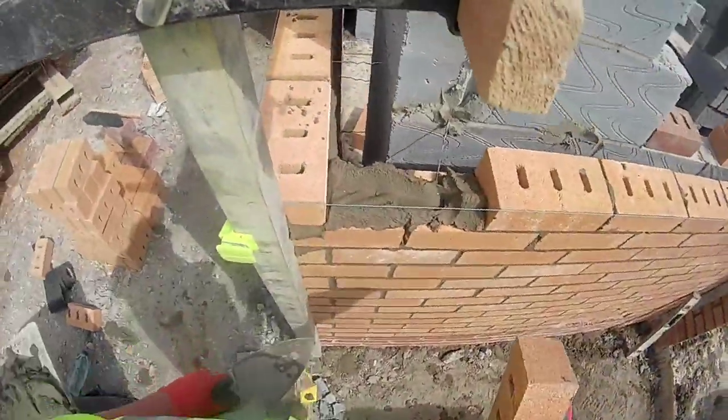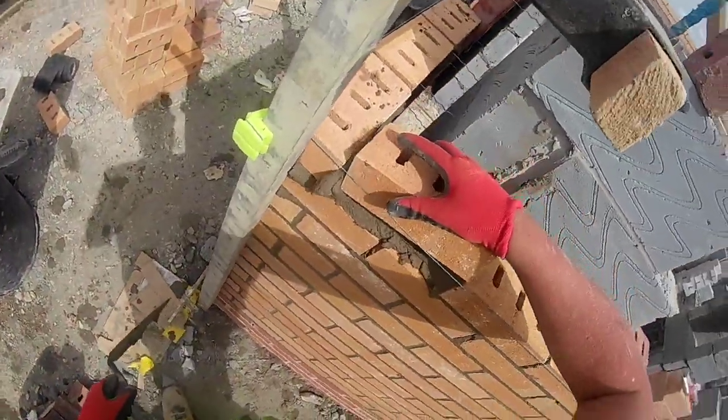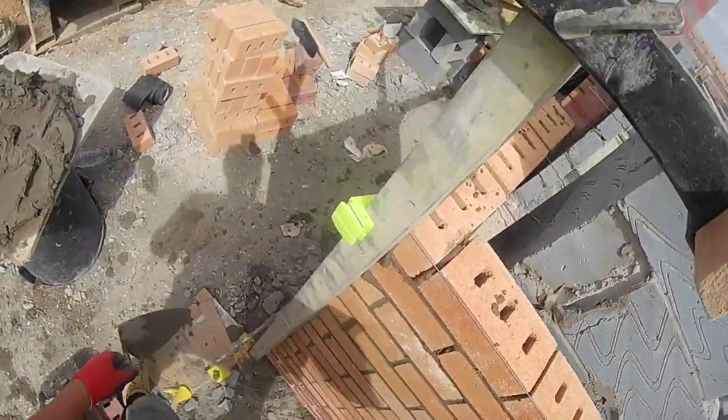Move line up for you, 216. It's a bit creamy this morning, that gobbo. It's got a bit stiff, hasn't it? It's a bit stiffer than this morning, that gobbo, isn't it? Yeah. It's alright though.